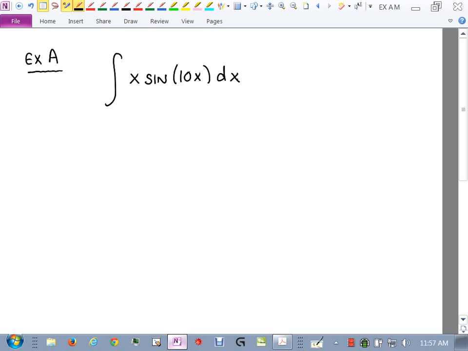Is this just basic power rule? The first thing we ever learned taking antiderivatives. Well, I have x to a power, right? But I have it attached to sine through multiplication. So remember, big no-no, you can't split this into two separate things because it's a product. Can't do that. So I can't be thinking as simple as just the power rule.